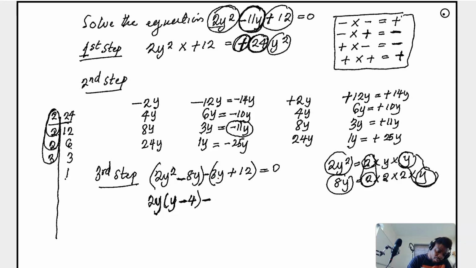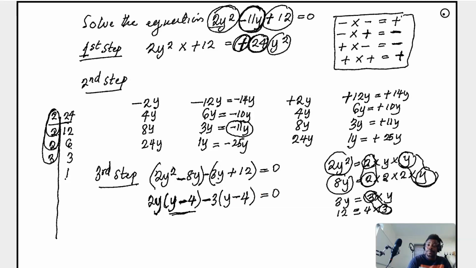Let's see what is common between 3y and 12. This is 3y, that is 3 times y. You see that? 12 is the same thing as 4 times 3, right? So what is common here? It's only 3 that is common. So I'll bring 3 out. Remember what I said, just write what you have here, but to show you the reason why. You've already brought 3 out. What is left? y. On 12, you've taken 3 out. What is left? 4. Then this one is having minus. Put the minus here. Is equal to 0.